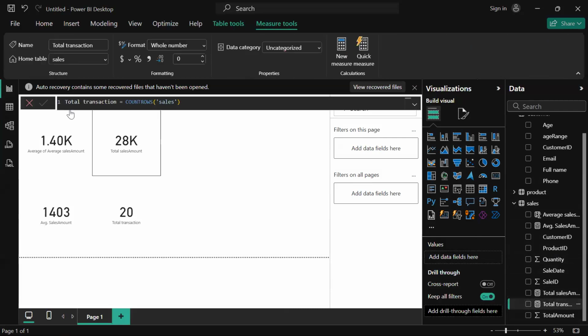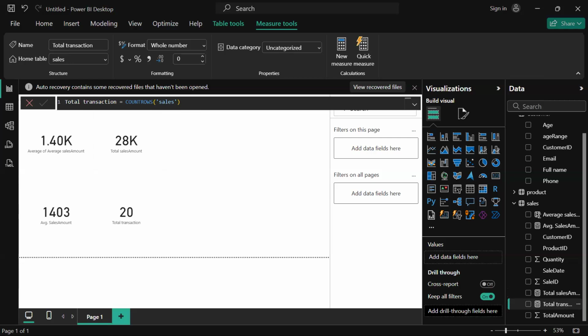Total transaction has to do with the total records within a table. Remember that each record is a transaction. So if you want to know the total transaction, all you need to do is count rows within the table.